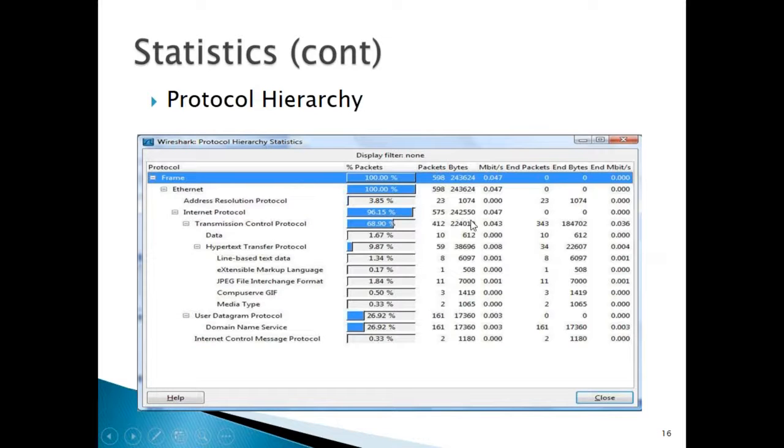And it shows you exactly the bytes, the end packets, the end bytes, and the bits, and those types of things. So it gives you all the information to analyze the network traffic, including if you see JPEG files, GIF files, right, media types, those types of things. So very powerful features we can use in this free tool.